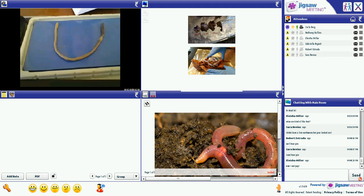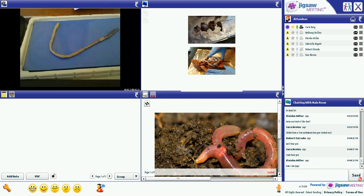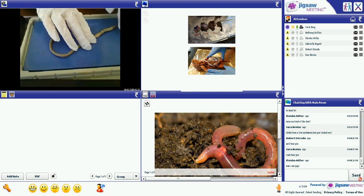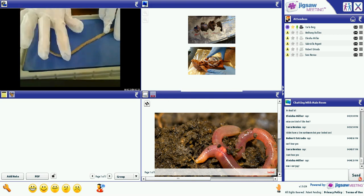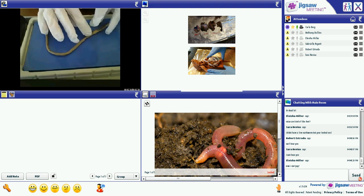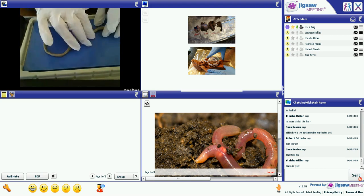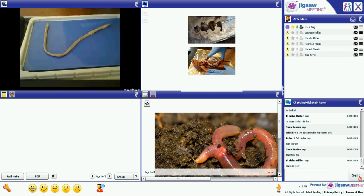What you are going to try to do is put its dorsal side up on the dissecting tray. Okay, its dorsal side is its stomach. The stomach of your earthworm is lighter. So I am putting it up. Now sometimes it does not cooperate with you. If it isn't cooperating with you, we will pin it there in a minute.